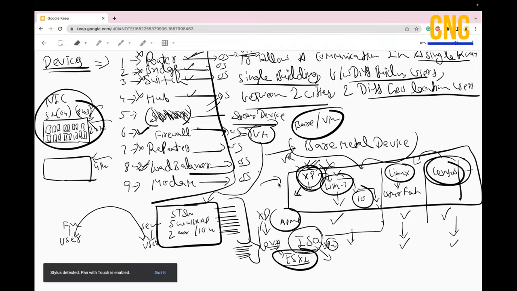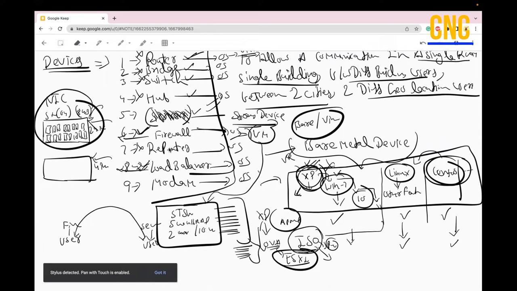Yes, definitely. So guys, as of now we are discussing the router device, bridge and switch, right? When we talk about these very basic devices, we do not use a bare metal device or a server, and we do not load that operating system on top of it. We never do that as a fresher in routing and switching. But when we come to the firewall or load balancer, which we'll discuss in future, at that time we will see what possibilities we have to use these things.